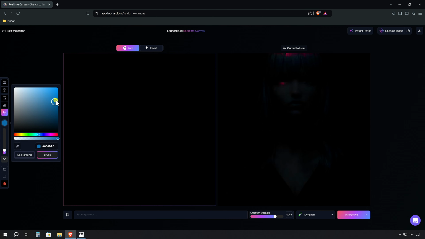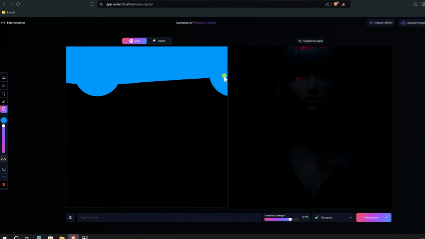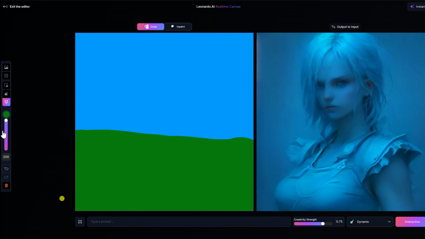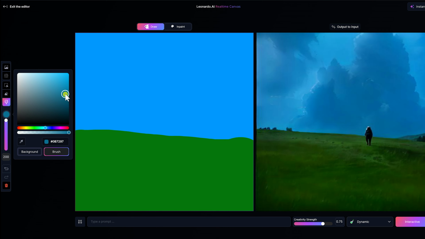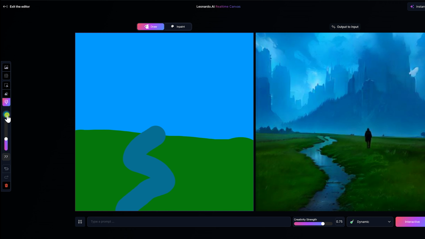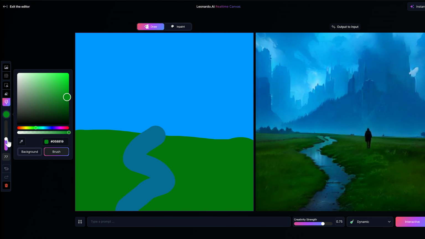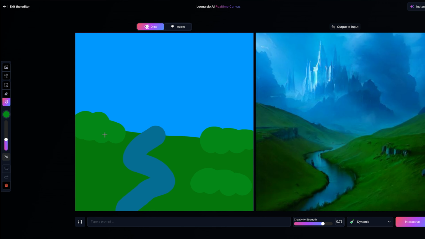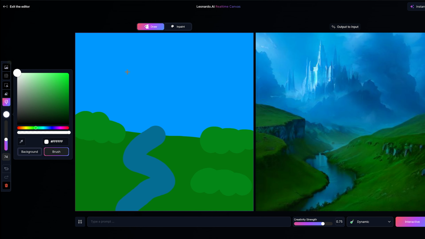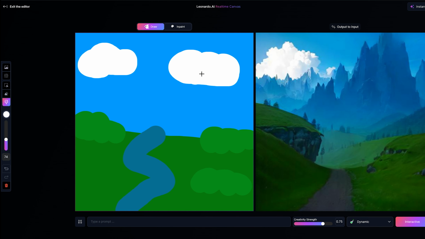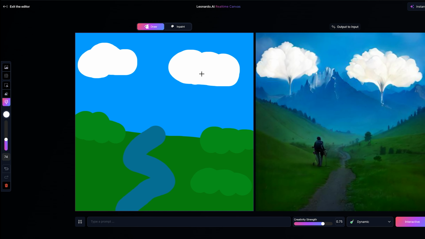This is a really exciting feature that takes AI art generation to a whole new level. Essentially, it generates images as you draw on a canvas. As you sketch, the AI interprets your drawings in real time, providing instant visual feedback. It's like having an AI art assistant that's constantly refining and elaborating on your ideas. This tool is particularly great for artists who want immediate visualization of their concepts. You can start with a rough sketch, and the AI will fill in details as you go. It's a fantastic way to explore different artistic directions quickly and intuitively.